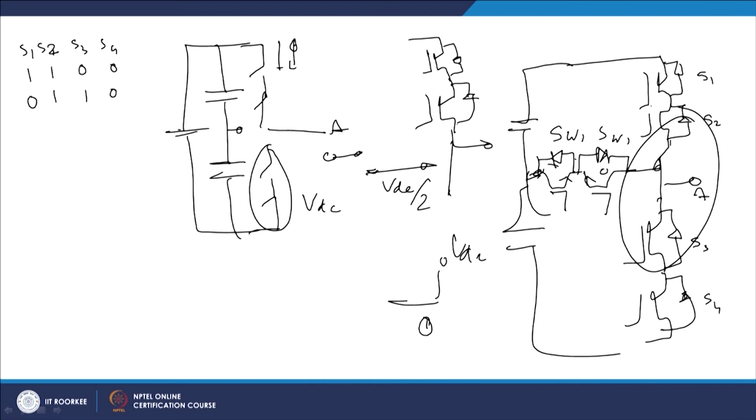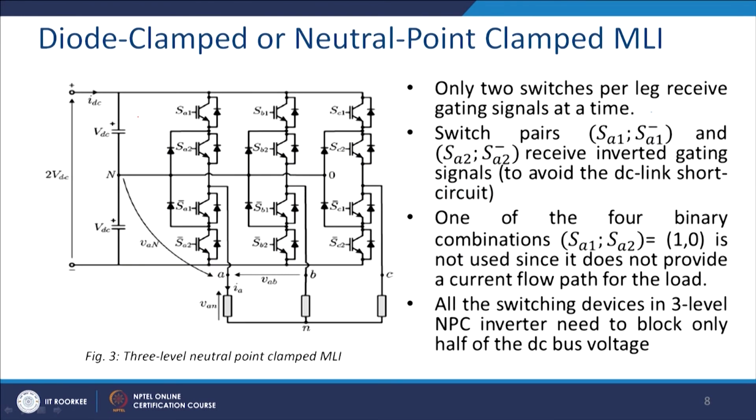This generated voltage can generate 0 in this configuration. In this case, you get VDC, and when it is 0 0 1 1, you get minus VDC. And how do you get 0? There are many combinations. Now, see that if I switch over to the practical circuit, here we have put 2 switches here.